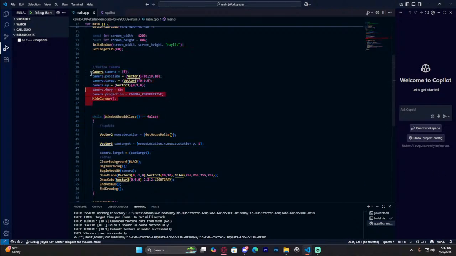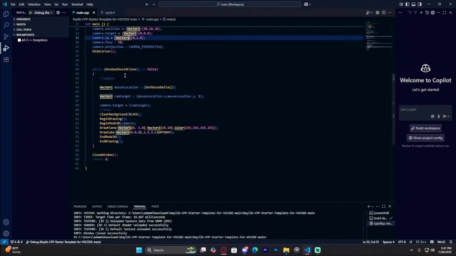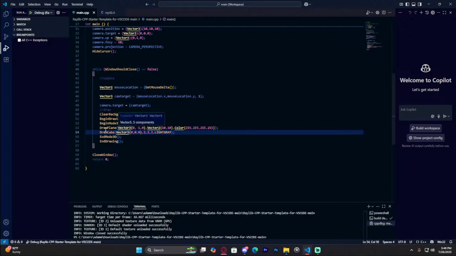But this isn't looping right here. I know that for a fact. We begin drawing. And this is drawing in the same spot. It's not relative to the camera. It's drawing in world space. I know that's not the issue. It might have to do something with this one.